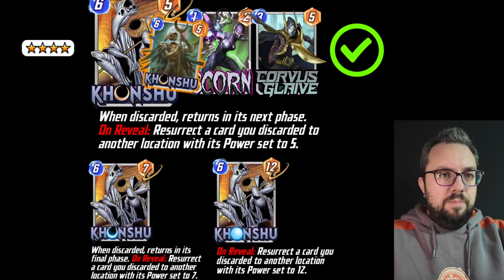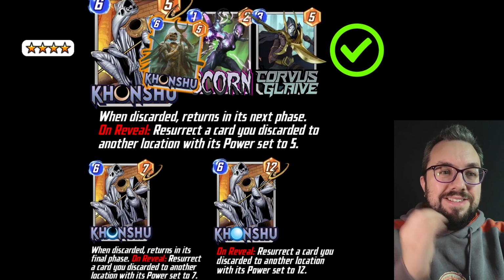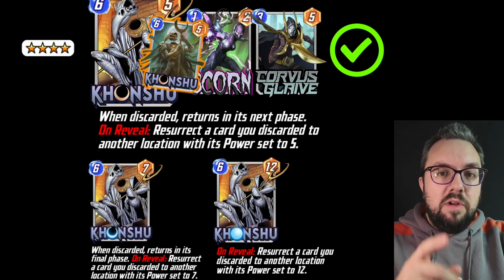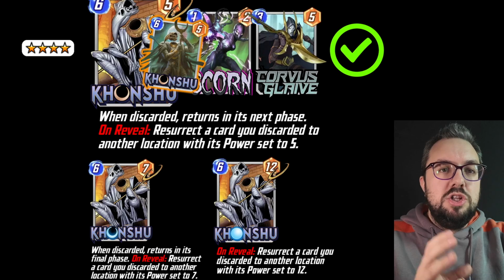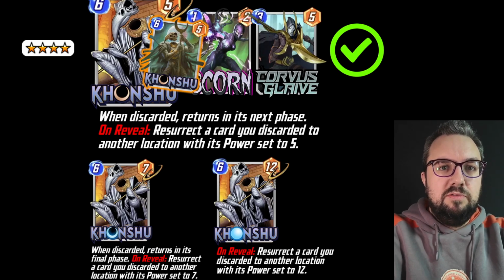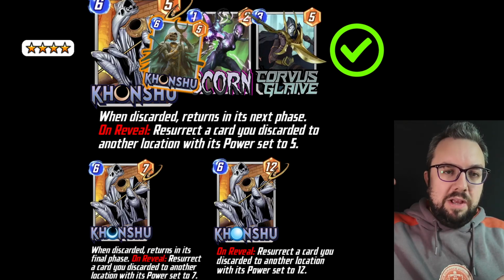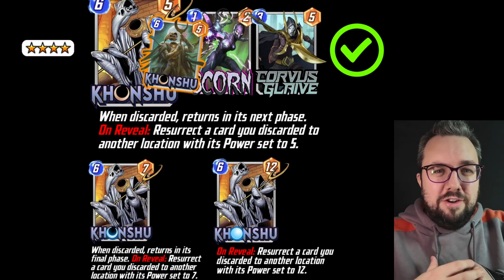There we go. So, when Khonshu is discarded for the first time, he returns to your hand as a 6/7 with a similar power, but then when you discard him again, he returns to your hand as a 6/12. And the 6/12's ability is, on reveal, resurrect a card you discarded to another location with its power set to 12. So let's think about this, and also let me just fractionally adjust my camera at the same time, okay? So you have to discard Khonshu twice in order to unlock the biggest version of him, and that is a 6/12 that you would then need to play down. Or you discard it again and you hella.